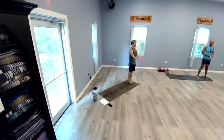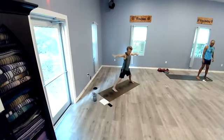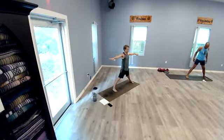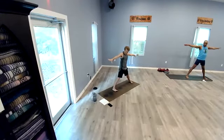Good. From here, inhale the arms out and up towards the ceiling. As you breathe out, step the right leg out. And the right arm out, so both arms are out like the shape of a T. It's your choice what to do with your feet. The toes can come in or the heels out, or the toes out and the heels in.